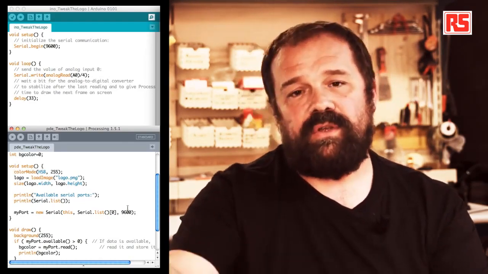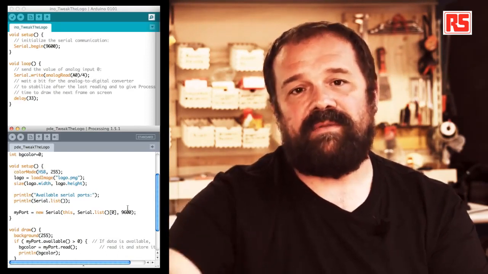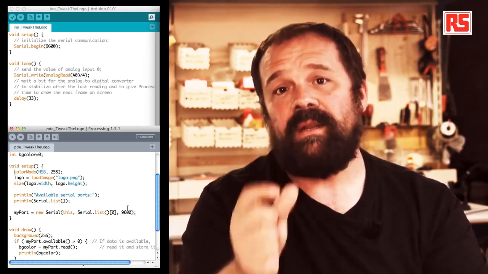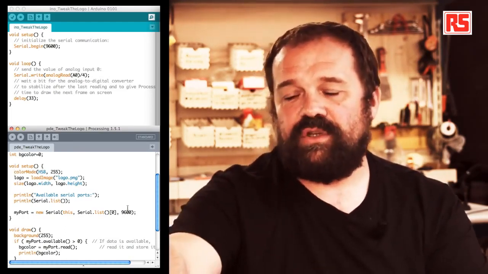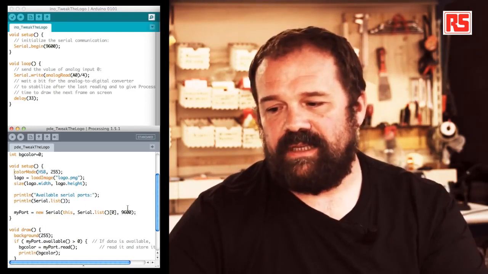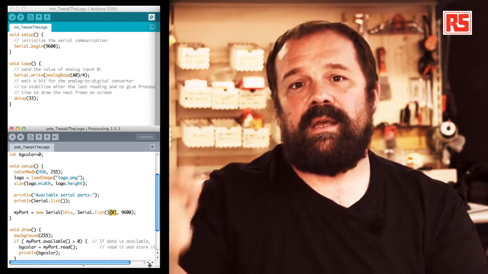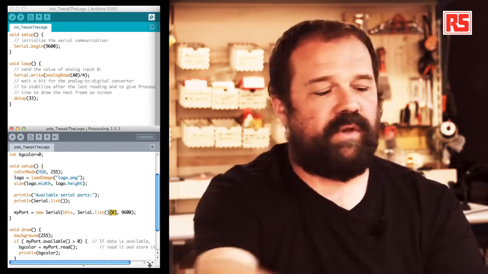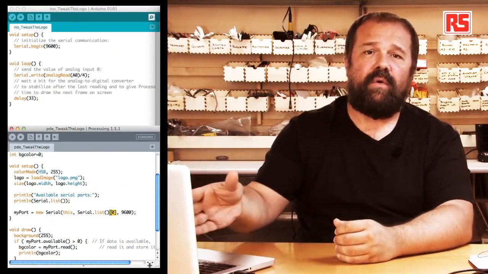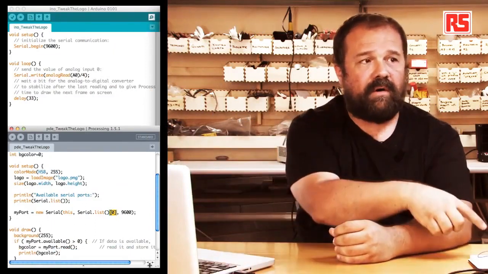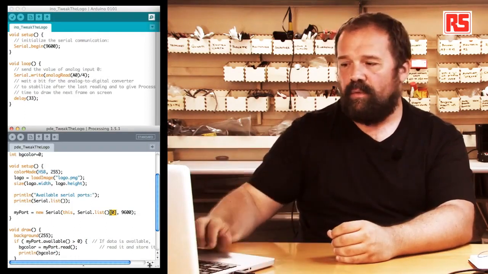So you will have to use the output of serial.list and what you see at the bottom of the screen on processing to determine which one is the port that you need to use. And then you change in your code, you change the 0 here that I am highlighting with the number of the port from the list that corresponds to your Arduino. After you're done that, the processing code is configured in order to talk to the Arduino, and we can then look at what happens in the loop.